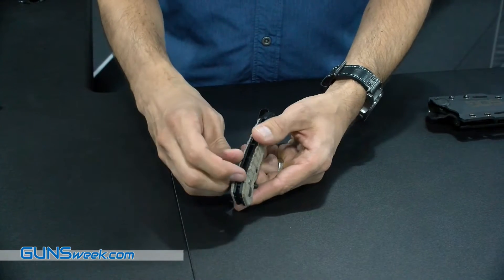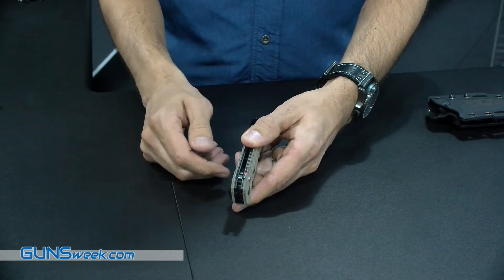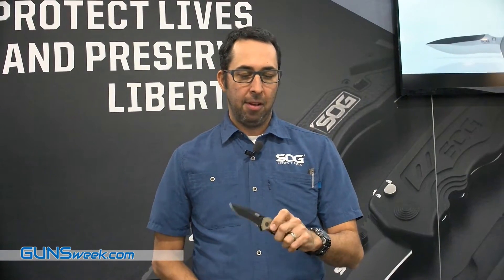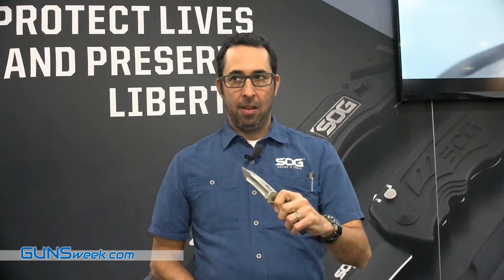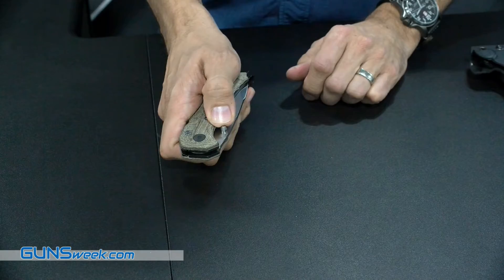First one we have here is the Kikoo Folder Knife. We've been doing a couple of folding knives over the past couple of years and this is a new one. It's a push button — actually an assisted opening folding knife. Push the button right there to release the blade and close it. It's got a safety on the back. Close that and it won't open up. Undo the safety and it opens right up. It's available with a black blade or with a satin blade as well. Both of them are VG10 stainless steel and will be available in two to six weeks.